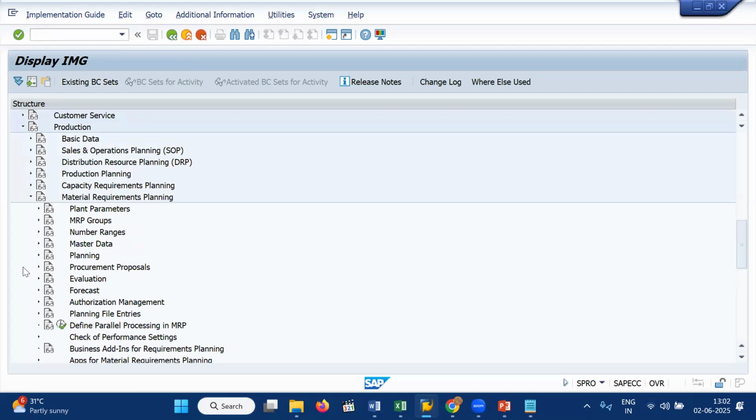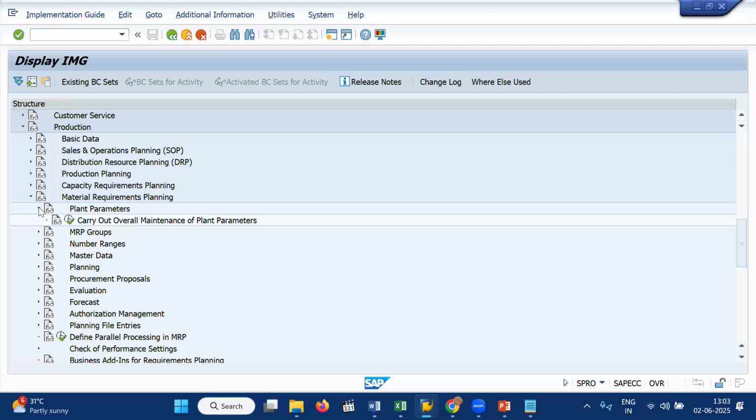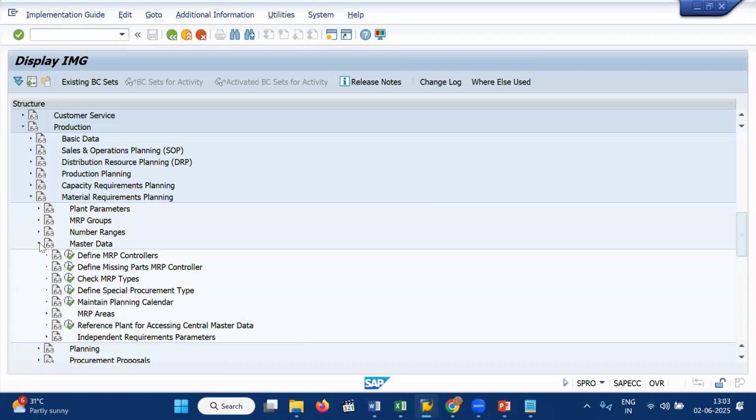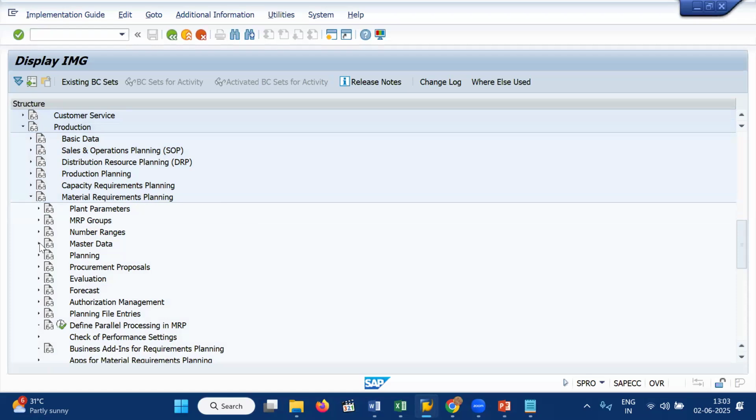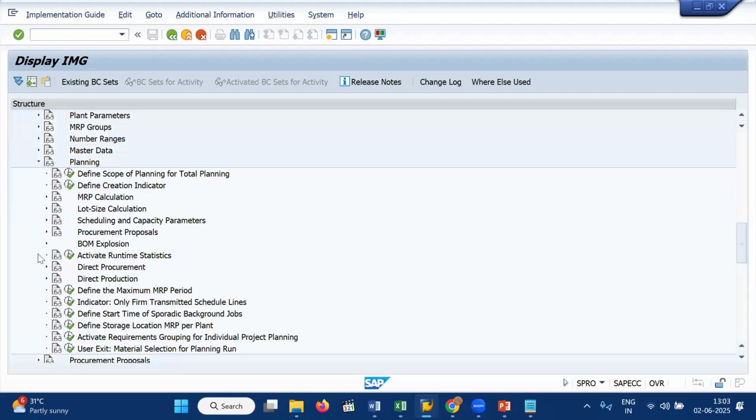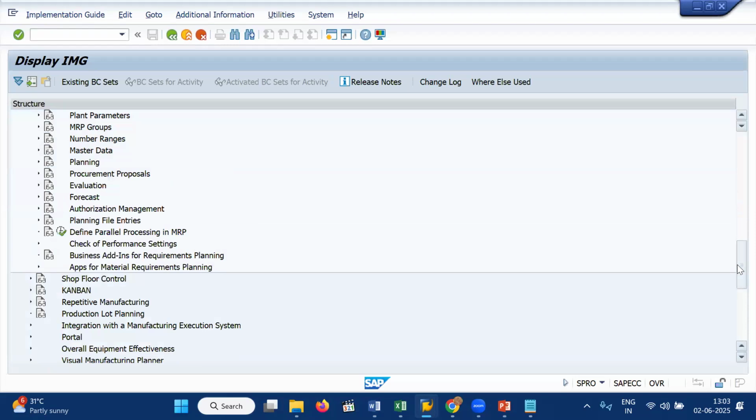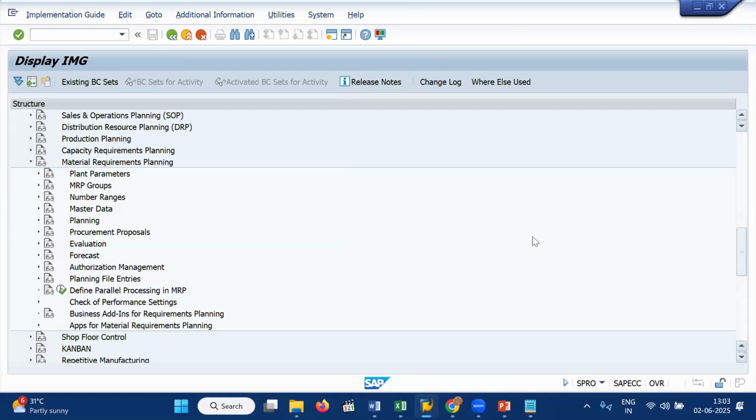Under this Material Requirements Planning, Master Data. Here there are planning file entries.